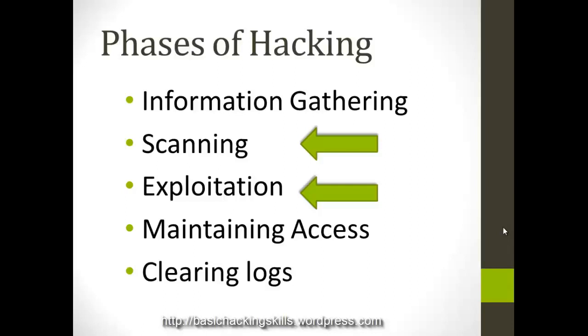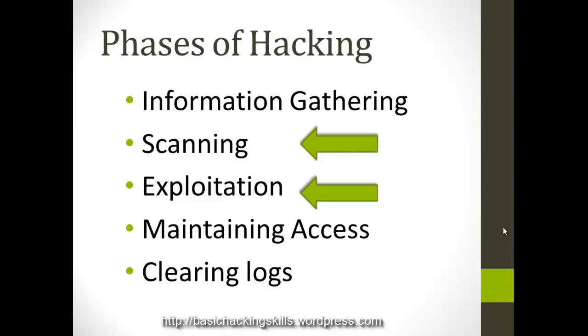In scanning, we use some sort of tools. In this tutorial I'm going to scan using Nmap to find the vulnerabilities in the PostGIS database application. Exploitation, as I spoke a couple of slides back: an exploit is a piece of code that is used to take advantage of a vulnerability in an application. So exploitation is using that exploit code and gaining access into the victim's or the target's machine. This is where the real hacking or cracking begins.